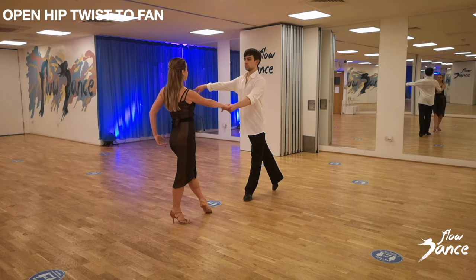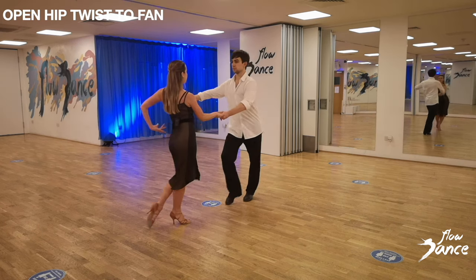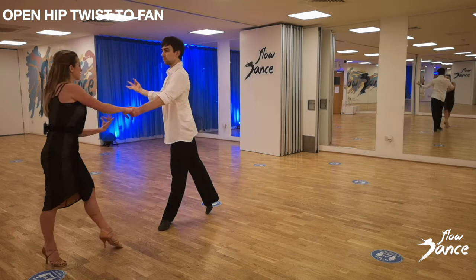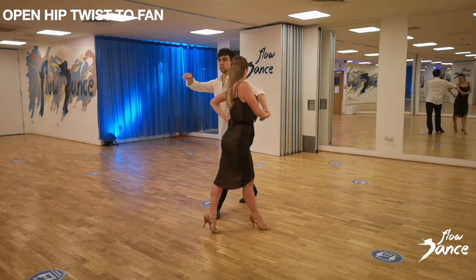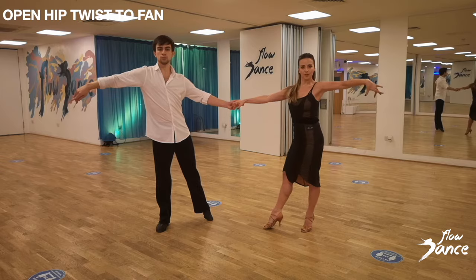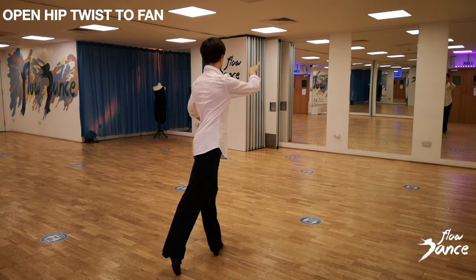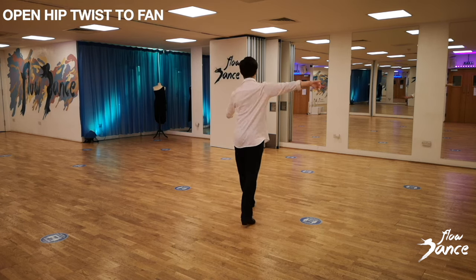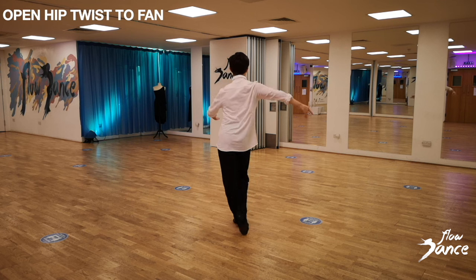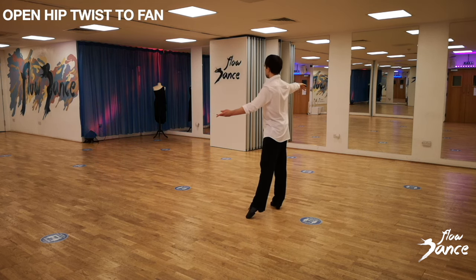Here we go, guys. Open hip twist to fan to count. Another little steps only to count.